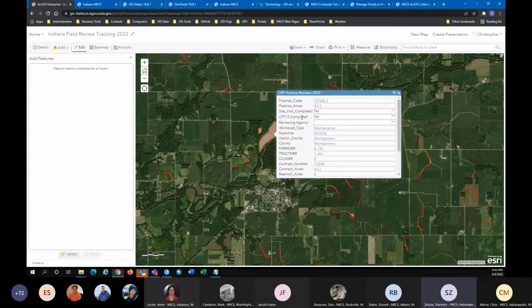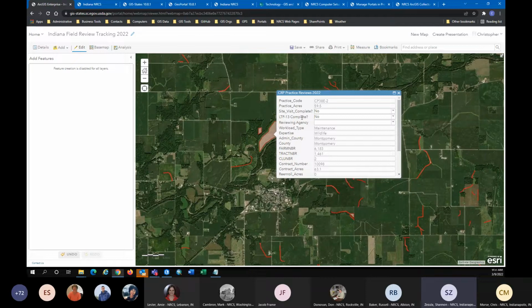Okay, so again, this GIS tool, I have to remind us, is not a requirement, but it is strongly recommended to use it to help you manage your workload and coordinate with all your partners and other support staff to get the workload done. So the reviewing agency on Chris's dropdown here, it says DNR. That is the DNR Division of Fish and Wildlife. Because CRP Forestry is covered by the Division of Forestry, they are not on here. So just make sure we keep that clear.